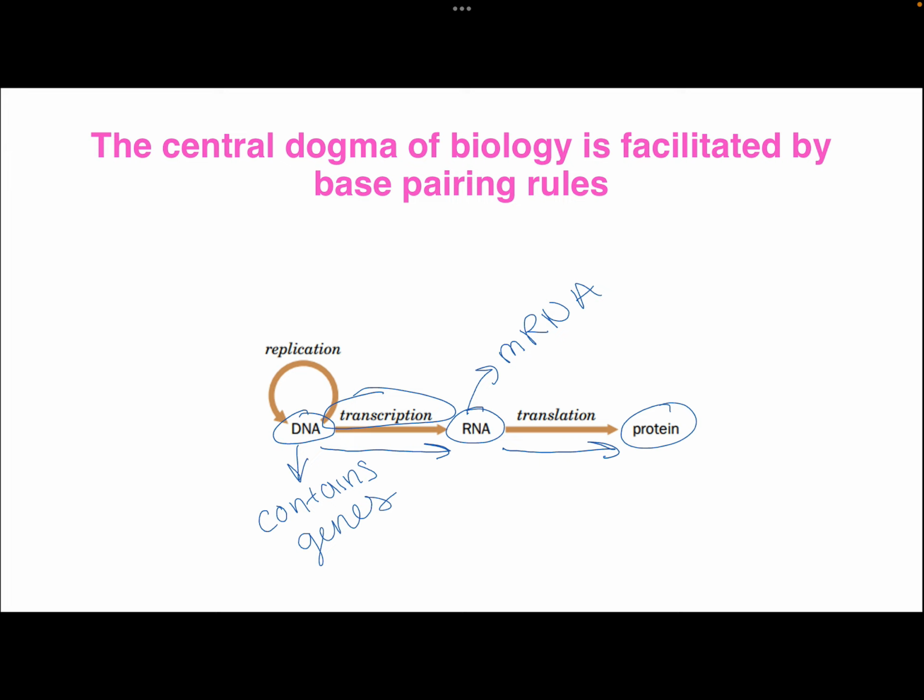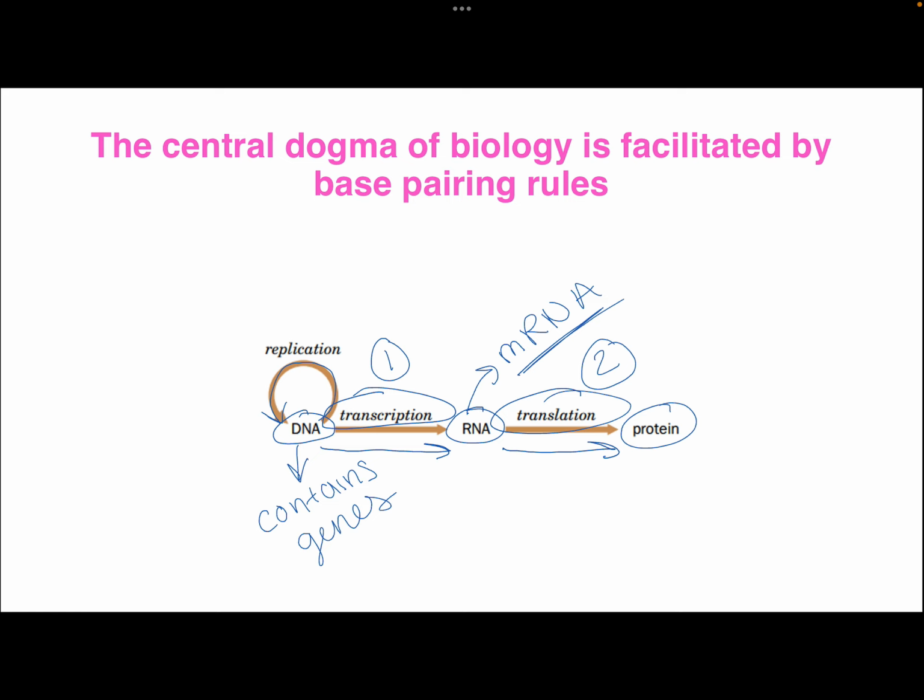the DNA. To do that, that mRNA molecule, that note that we wrote down, is translated from the language of nucleic acids and nucleotides into the language of proteins and amino acids. So those are the first two concepts included in the central dogma of biology. The last one is that DNA actually directs its own replication. And this occurs during cell division to ensure that both daughter cells end up with the proper amount of DNA.